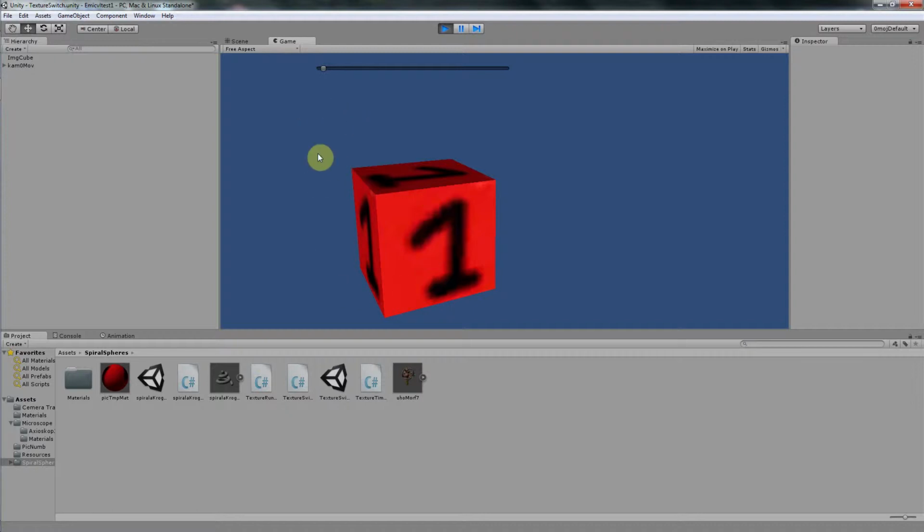Instead of the cube, you can use also a plane or any object which has polygons, of course, and I use the cube because now you can see how the image is put on every polygon of the polygonal object.